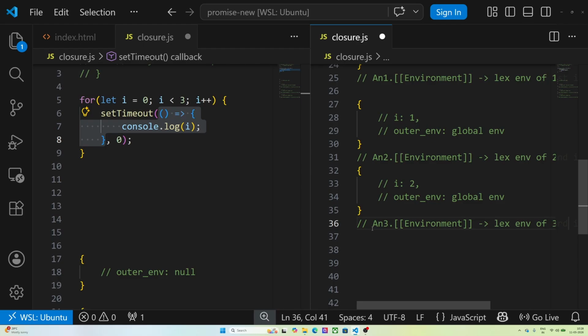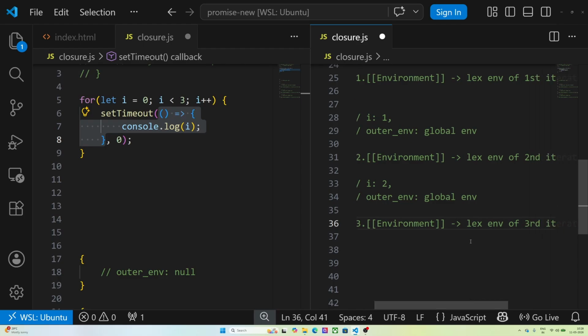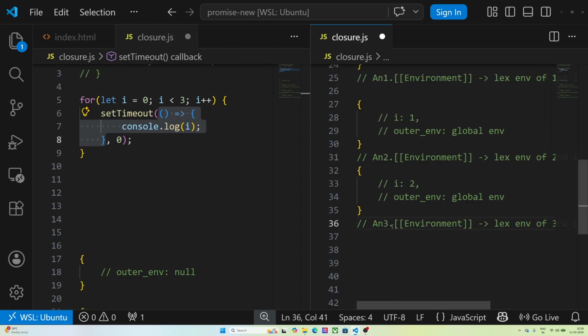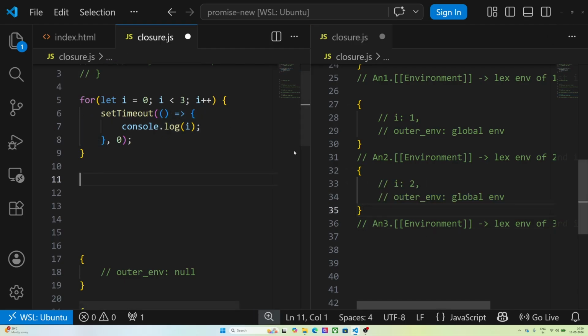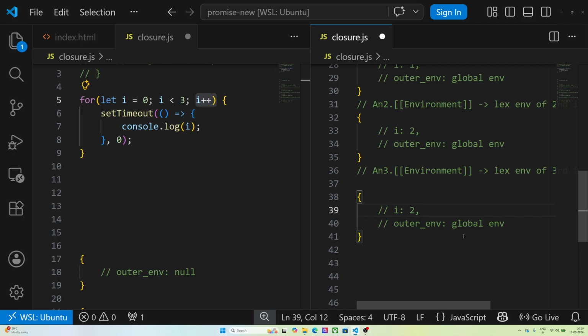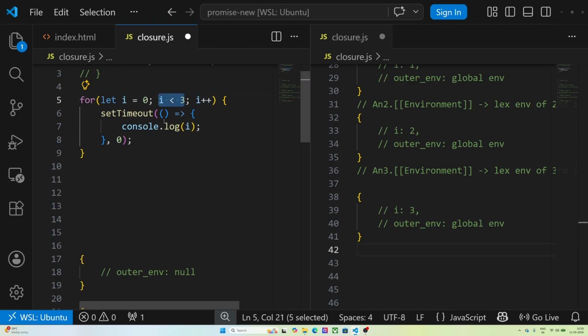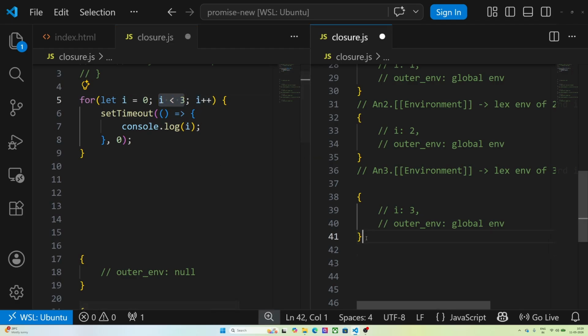So this time, this third anonymous function, the closure is pointing to the lexical environment of the third iteration, which is this. Again the anonymous function is pushed to the callback queue, and now the execution is completed. Now again control comes to here. So before that, what happens? Again, a new lexical environment is created and its initial value is copied. Now I is incremented and this will become 3, and this time the condition fails, so it won't enter the loop. So this is not referred anymore, so this is removed from the memory.